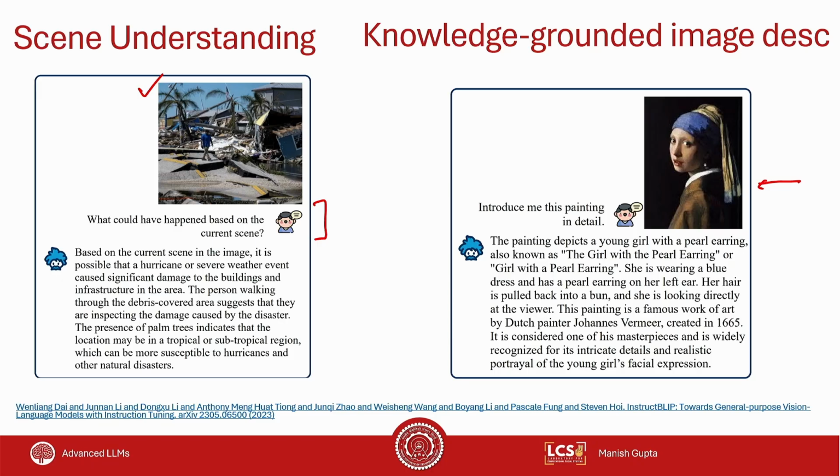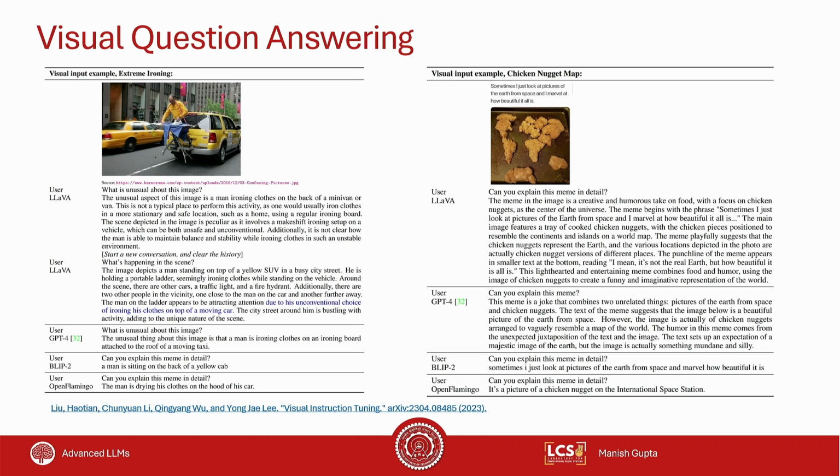Right? This is about knowledge-based generation. So maybe what you want to do while generating is not just depend on the pre-trained knowledge of the model, but also combine it with the knowledge that exists in the knowledge base, and essentially then generate. So knowledge grounded image descriptions, for example. Visual question answering just by itself is also an interesting task where rather than doing full multi-turn conversations, you just want to generate a direct answer based on a question for an image.